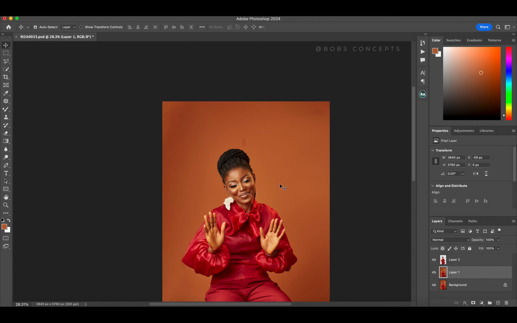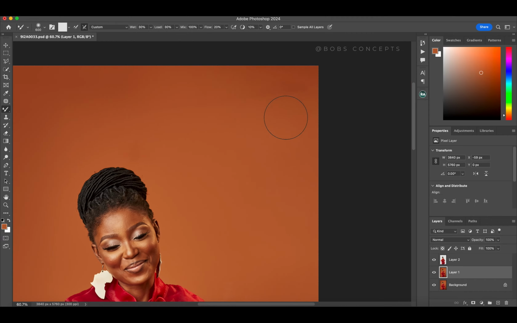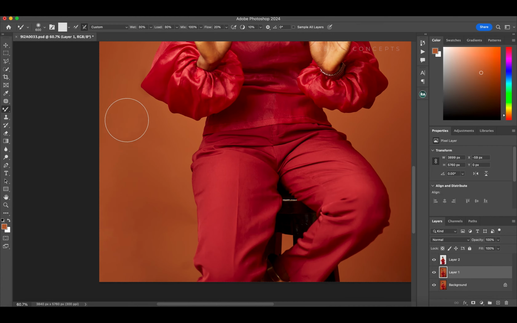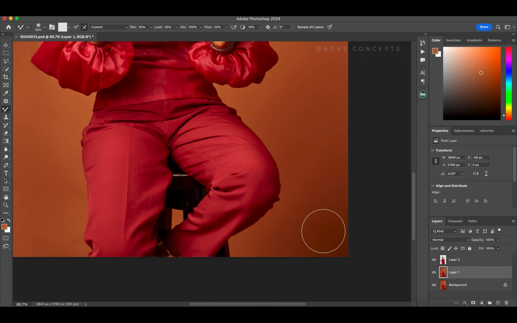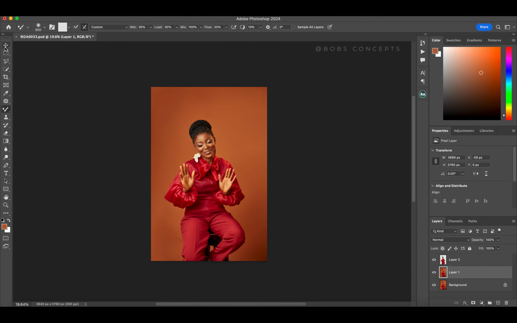Now that that has been done, you're good to go. You can go back to this layer and do the same thing here. Go to the Mixer Brush, increase the size of your brush, and paint over it. As easy as that. You can increase the size and just paint over it and get rid of those things that don't look as smooth as they should be. Ladies and gentlemen, with that, we're good. You can do that for all other places, and voila, we are good.